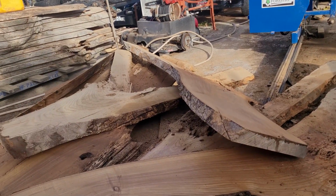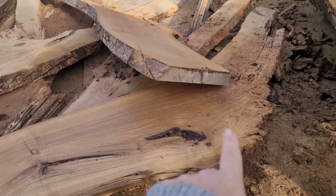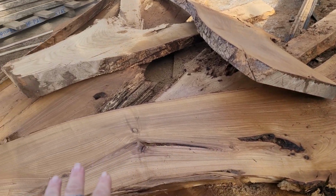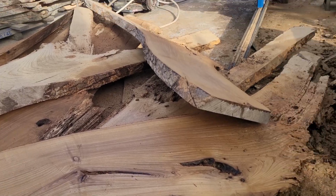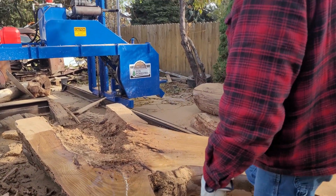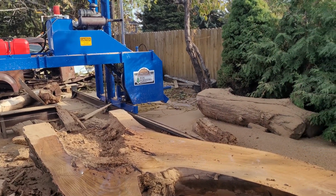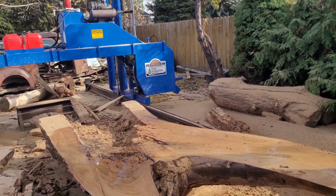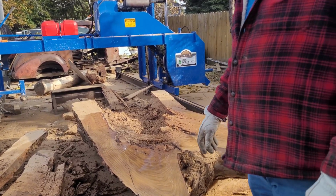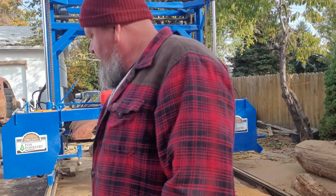Because like I said, we can just cut up here. Just cut right there. And then we have all the prettier wood down here. We can make some nice wood out of this. It's just going to be a little work. It's just going to have to get the saw out. I can clear this and make at least one more cut. I think I can make two more cuts with where it sits. See what it looks like.